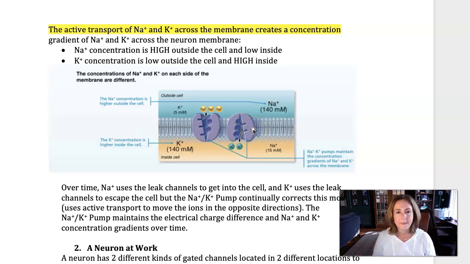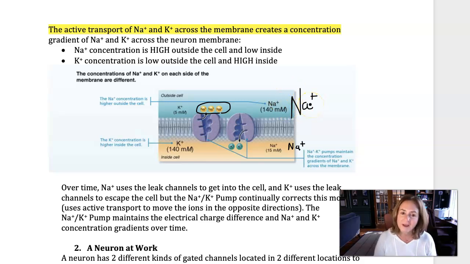So the active transport of sodium-potassium across the membrane, and remember these sodium-potassium pumps are located all over the cell, is going to create a concentration gradient. So check this out. Do you see how they're telling us that sodium concentration is high outside of the cell? It's at about 140 millimolars, and we don't have to know that number. And that it's at only 15 millimolars inside the cell, so the sodium concentration is low inside the cell. This makes sense because we said we're using energy to continually eject 3 sodium ions out of the cell. And so because we're using active transport to continually eject the sodium out of the cell, sodium concentration outside of the cell is high, sodium concentration inside of the cell is low.